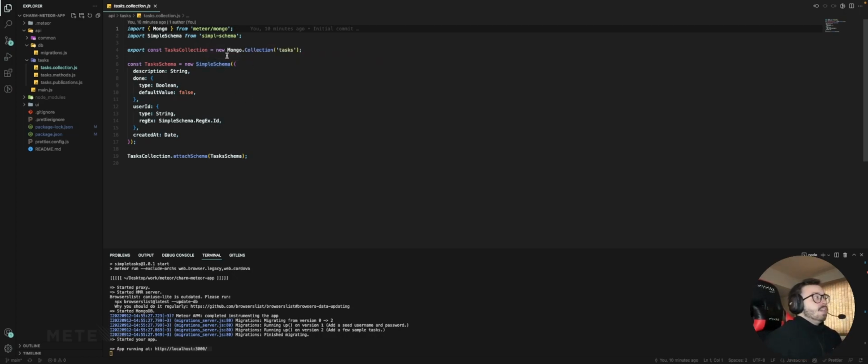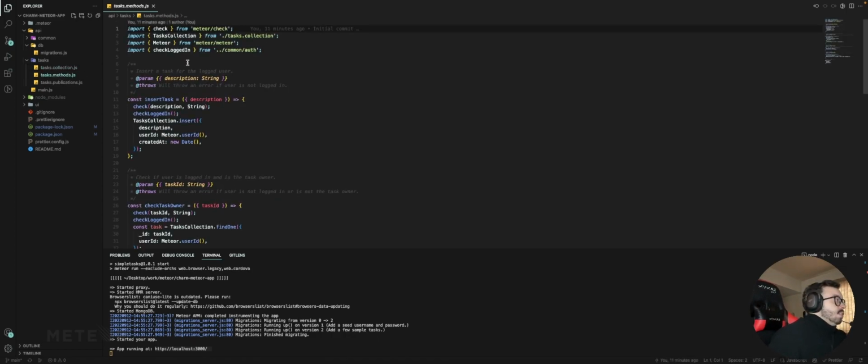To create a collection, we do new Mongo.Collection, as you can see here. In this template, we opted for using SimpleSchema, which creates a validator for our collection, and you can attach this schema to make it validated. So every time you open your DB to check, all the data should be normalized in this way. It should have a user ID, a created date, a done field, false or true, and a description, the general text for what's being done or has been done.